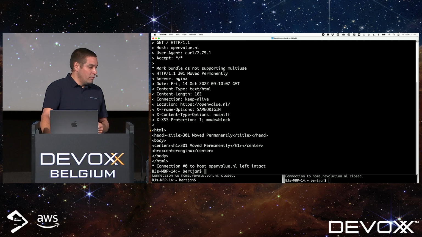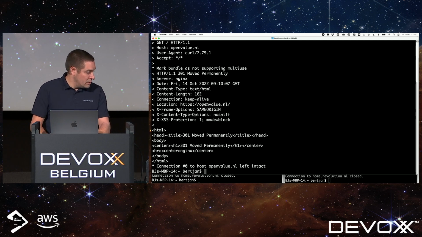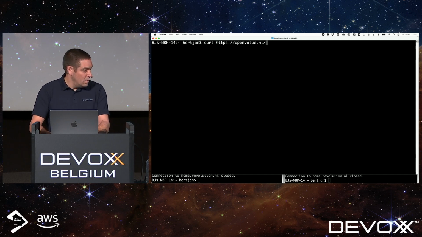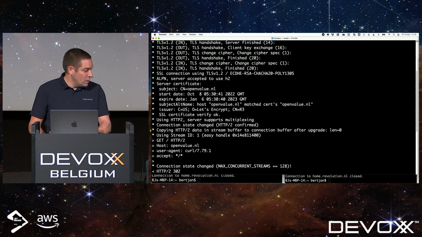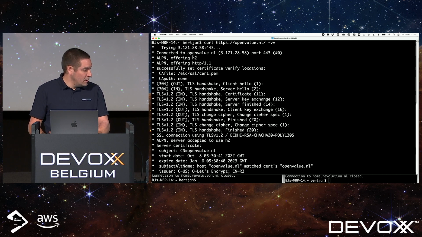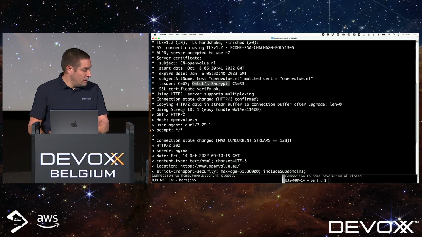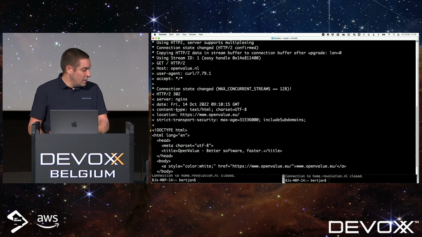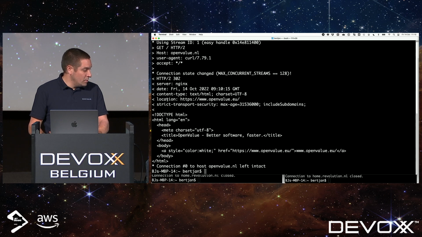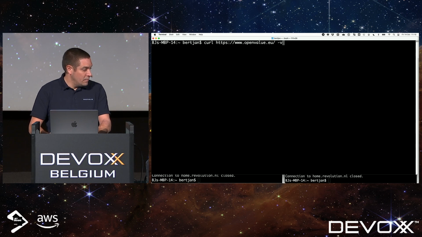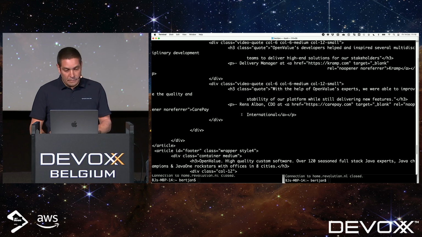I'll instruct curl to be a bit more verbose. And now it's saying, hey, there's a location header and you need to be here. Okay, let's go there. Now we see a bit more. We see that there's a TLS connection being made, which CA cert it's using. There's some handshakes going on. The certificate matches. It's by Let's Encrypt. We're using HTTP2, and then we're making a GET request, and we're getting an HTML response, but also a location. You need to be here. Okay, let's follow that as well. And then we get some HTML back.